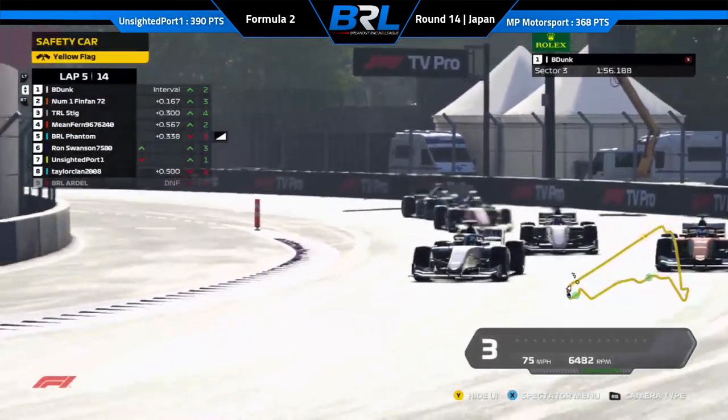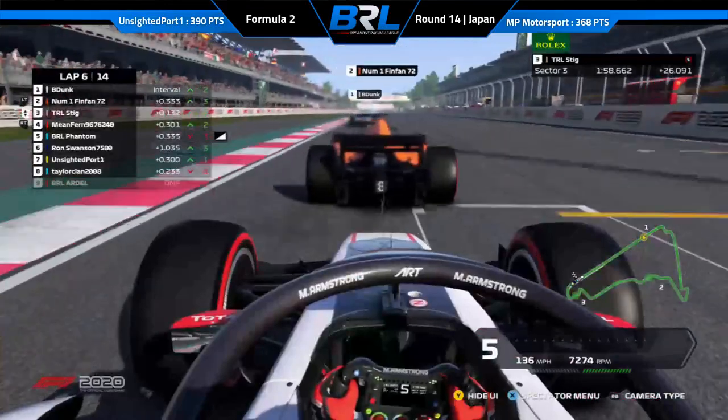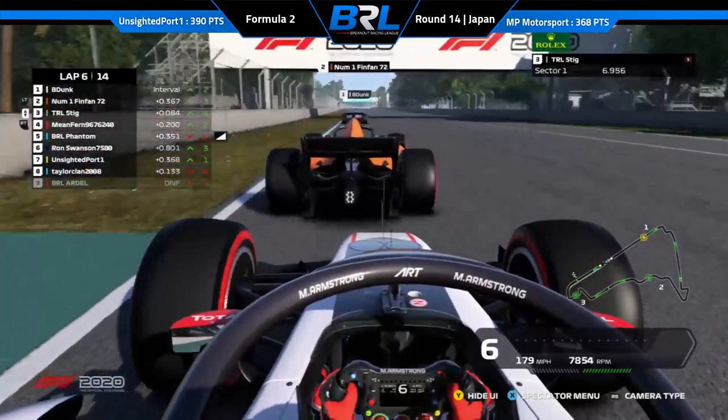B-Dunk still weaving. At one point, will he go? He's gone now. That's a great jump from Stig, though. He's already up on the back of FinFan. He's going to be now with the rear wing. He's going to try to grab the tow and try to go into turn 1.